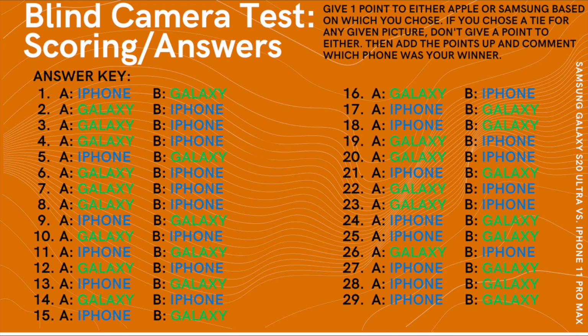my actual results. Now, I'm not saying that one phone is better than the other. You're going to see a lot of variability between what people take, and my test does not include various situations in which one phone could be better than the other. I am still curious to see how you guys did on this. I had a couple friends do it as well, and all 5 of them gave it in favor of the S20, although much more slightly than my results.